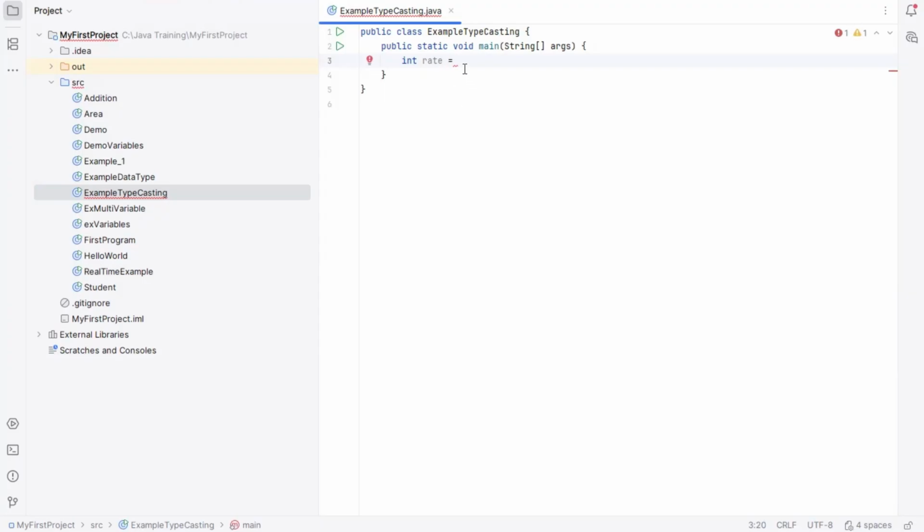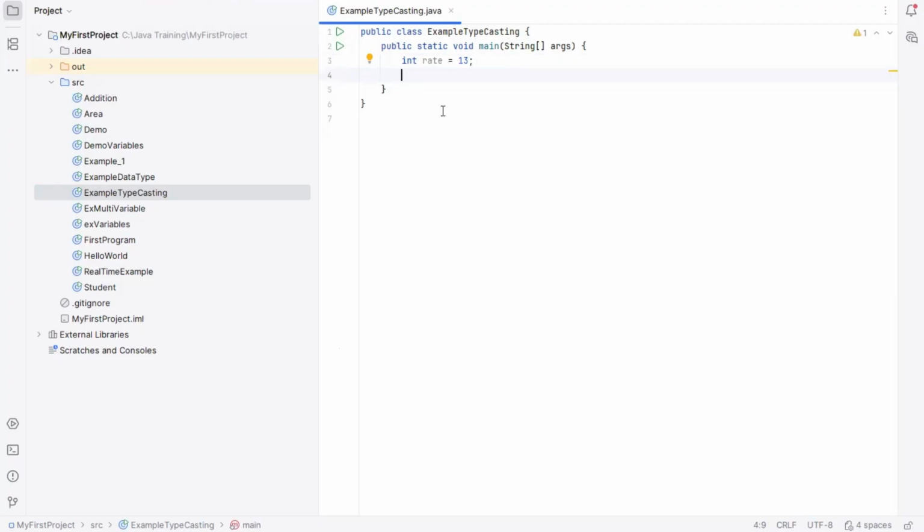Just give some number like 12 or something, whatever number you like. Now what I wanted to do is convert this into double, right?